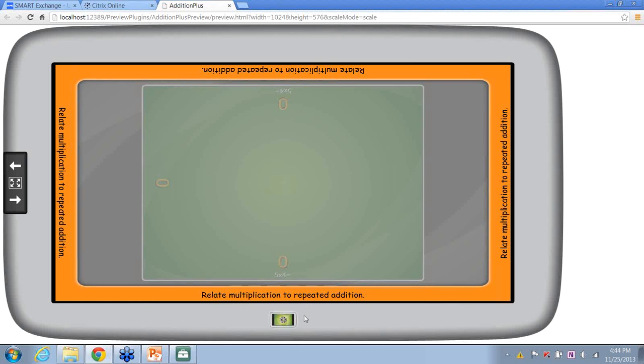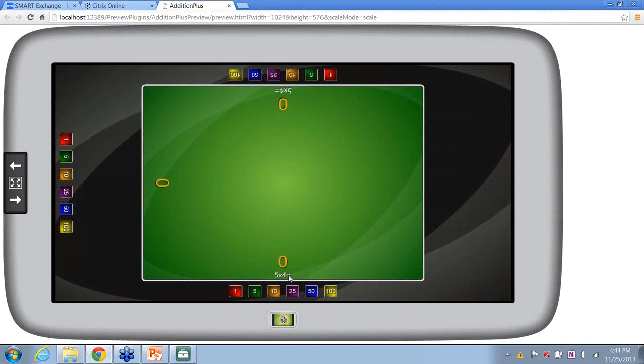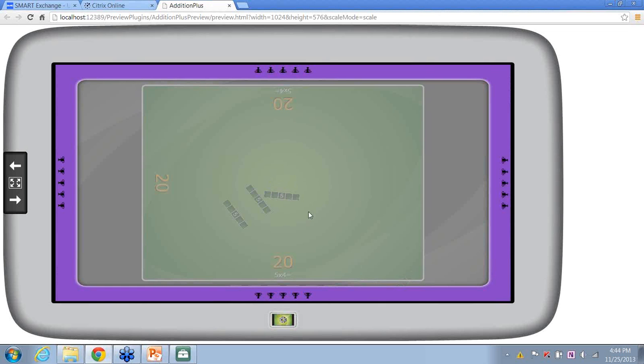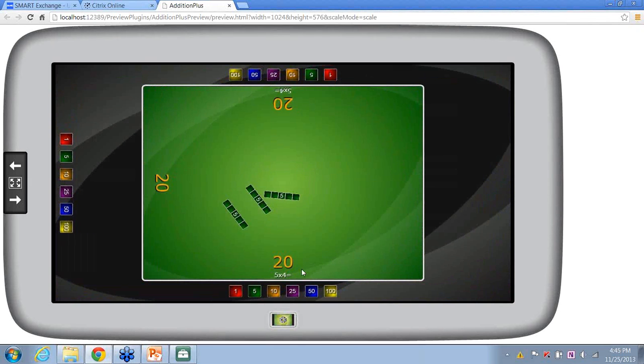Okay. And so obviously I would need to change the direction there as well, but it would say 5 times 4, so the kids can work together to bring out the answer of 20, and they could do it however they wanted to. So if one kid was pulling 5s and one kid was pulling 10s, they could pull those off and put a 10 on there. But they would pull blocks up to equal the answer of whatever the question was.